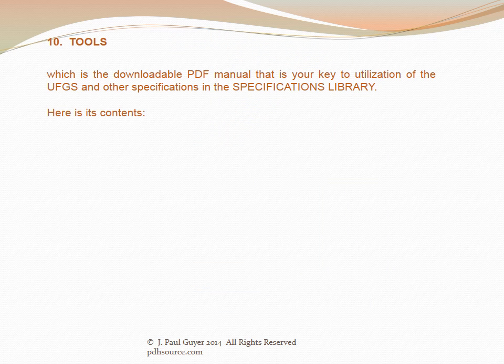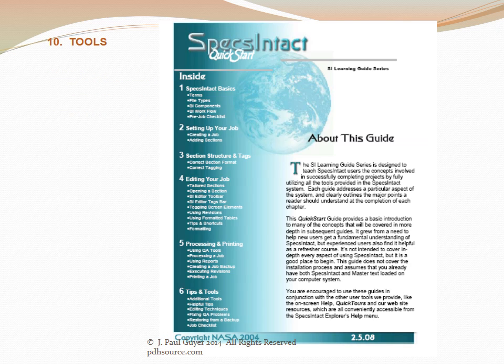And it is downloadable as a PDF file, and it is your key to utilization of the Unified Facilities Guide specifications and other specifications such as those produced by the Veterans Administration for healthcare facilities. And here is the contents of the Quick Start Guide.